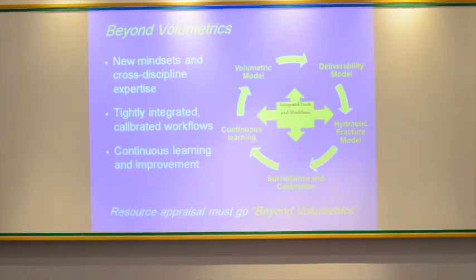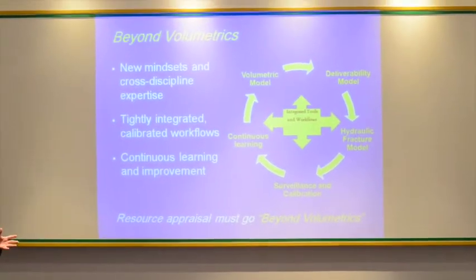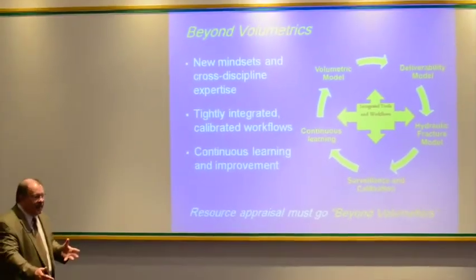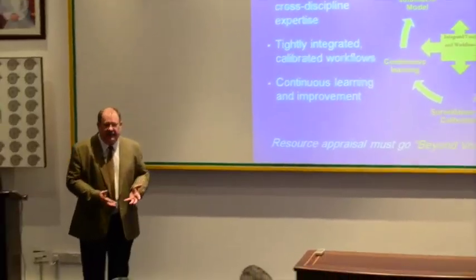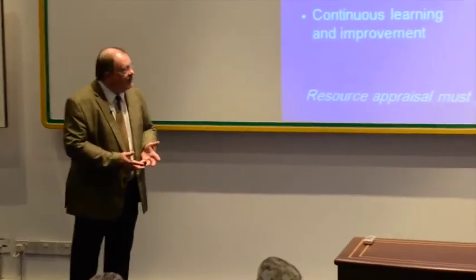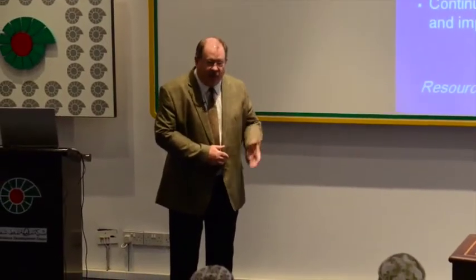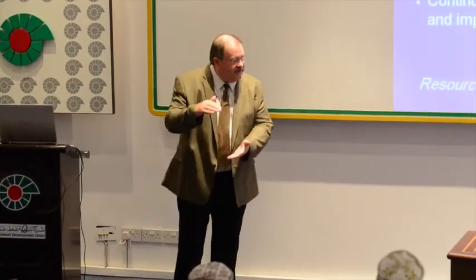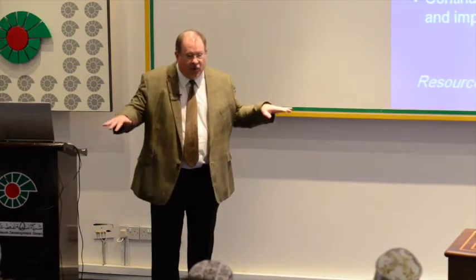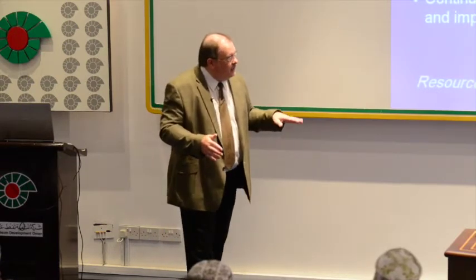So if I start with the volumetric model, then very quickly I've got to move beyond that and give you some kind of a deliverability model, right? And I'll show you how we do that. And then I've got to say, okay, I know which part of that reservoir has got gas in it. I know which one's going to deliver the gas. Now I've got to understand how a fracture might propagate. A hydraulic fracture stimulation might propagate in a vertical well or along the length of a lateral. So there's a whole other set of concerns that we have to understand.